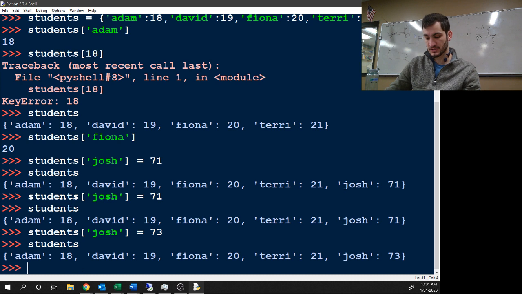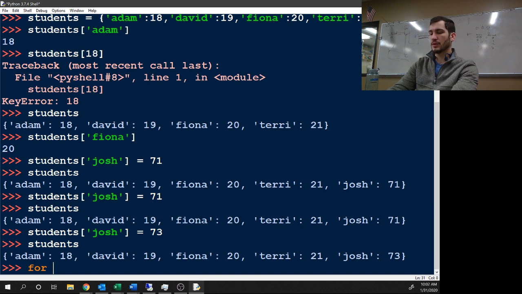So, dictionaries versus lists. Lists are ordered, dictionaries are ordered, so we're not really going to go over that because this is all saying that they're not because they haven't been updated. Now, what if I wanted just to display the names of everyone in the list or in the dictionary? We can use a loop and we can display just the names, just the items, just the values, or both.